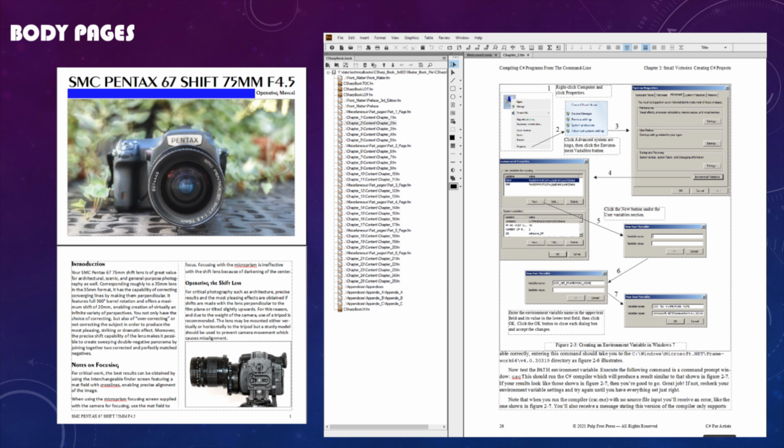So here we have two sets of body pages, one from that user manual that we've seen and one from the book C# for Artists. The document on the left is not a book, it's just a document. You see that the first page of this user manual, which has the first page master page assigned to it, has all its content placed on the body page.